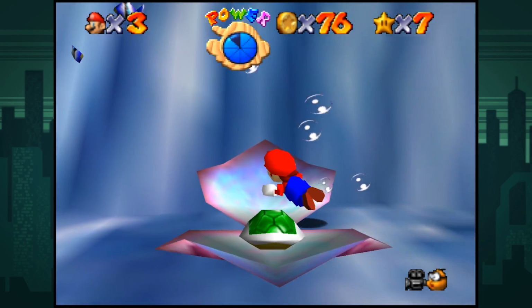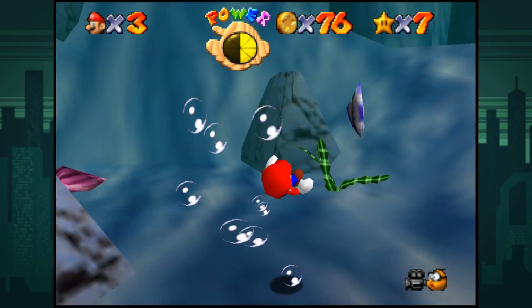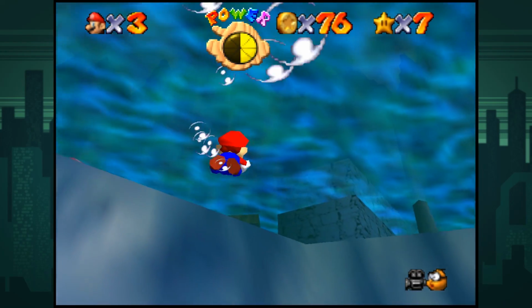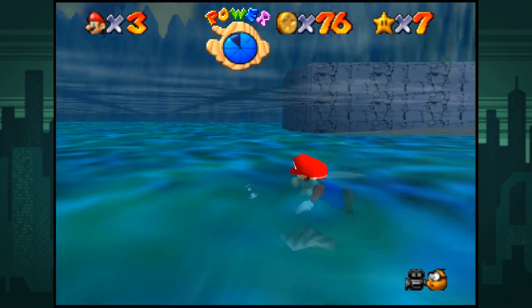All right, going for that shell, baby. Come on. Grab it, dude. Come on. Oh, come on. The shell's not nearly as intuitive as it is in Mario Galaxy. You need a way bigger area to punch to get that consistently, I feel like.